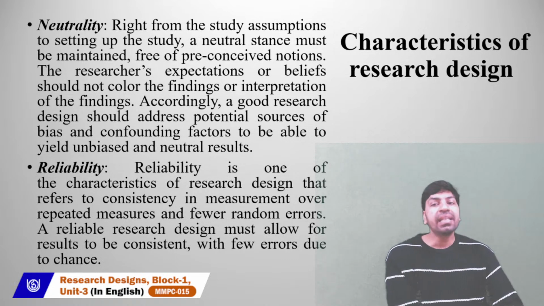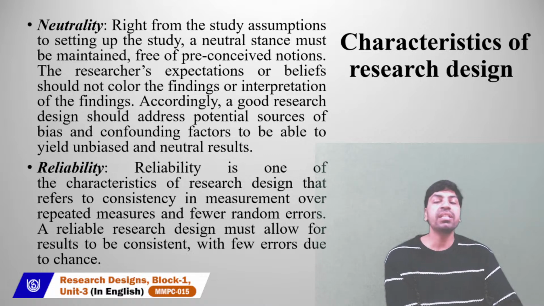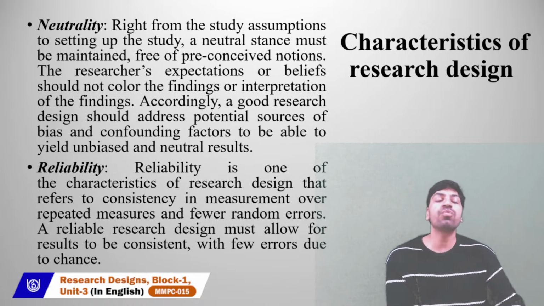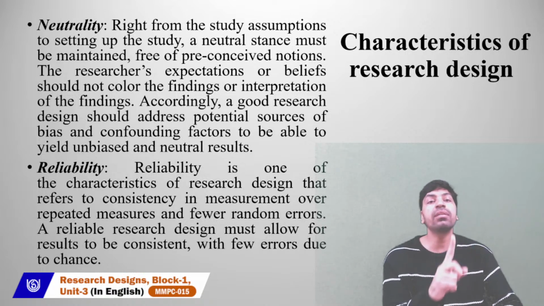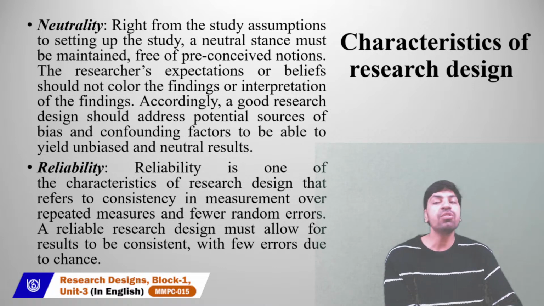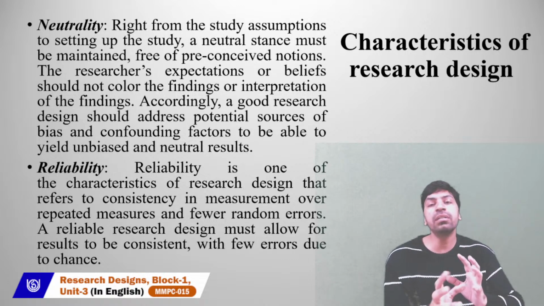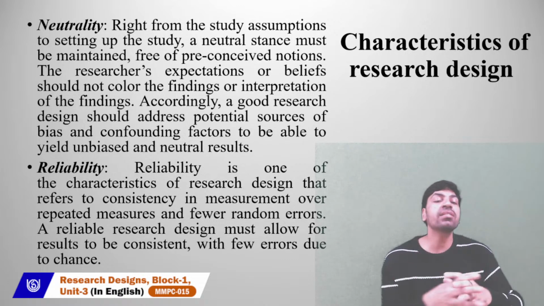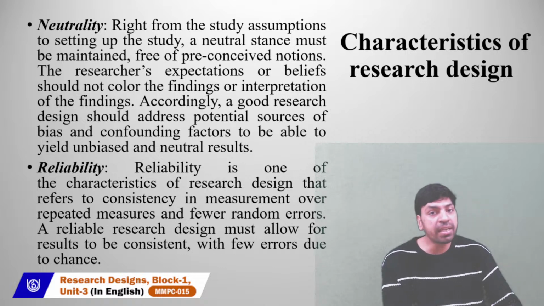Next one is the characteristics of the research design. The first one is neutrality. Neutrality always comes from the assumptions of how a researcher will set up his or her study. So automatically a neutral way is to be maintained, which is based on pre-assumed beliefs and notions. So the researcher's expectations or beliefs do not distort the exact findings or interpretations of the study.